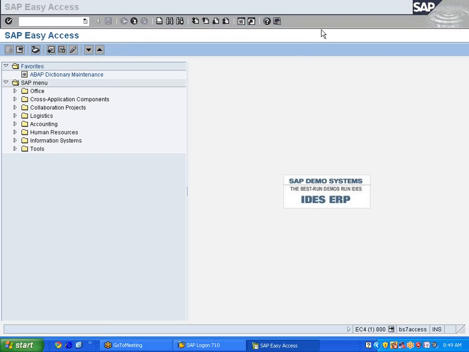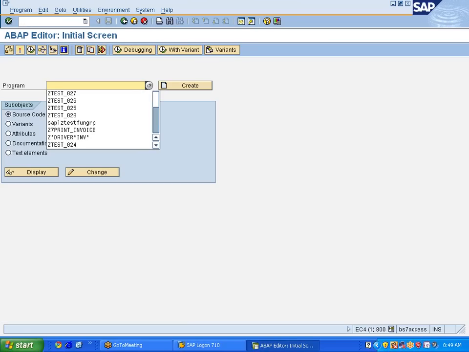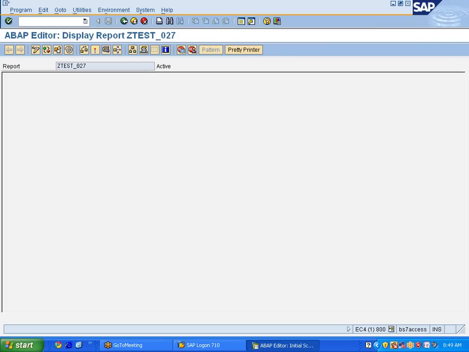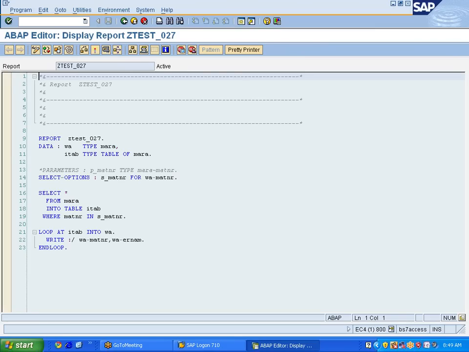So today we'll see about the includes. Generally, include programs are programs which can be included in the main program.